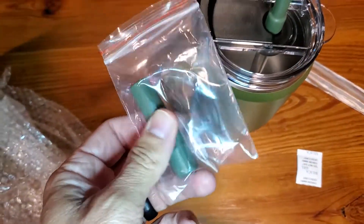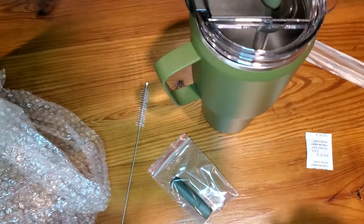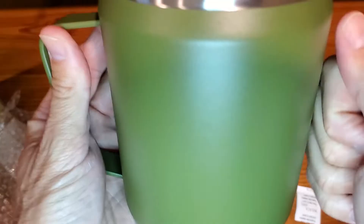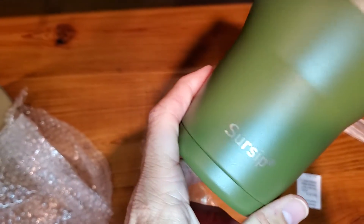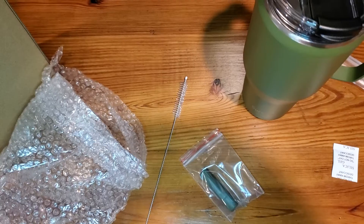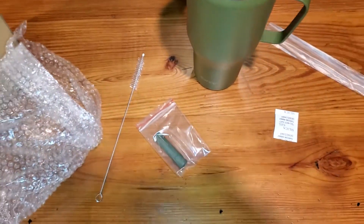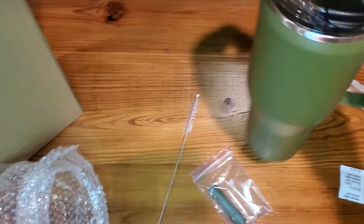Machine or dishwasher safe. It is very sturdy metal, as you can hear. Fits right into your car cup holder, which would be pretty fantastic. A pretty sturdy hand hold there. Grateful that this was sent to me by SirSip. I hope you enjoyed the review — I'm looking forward to using this.